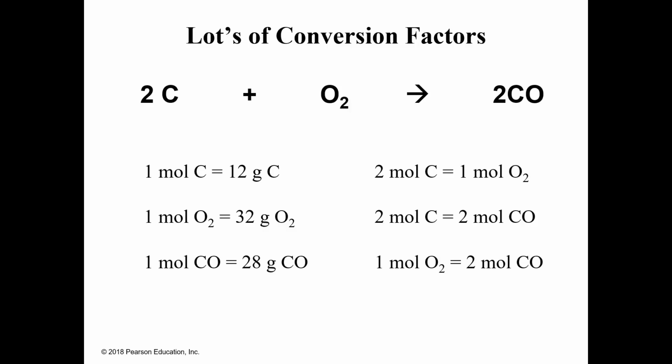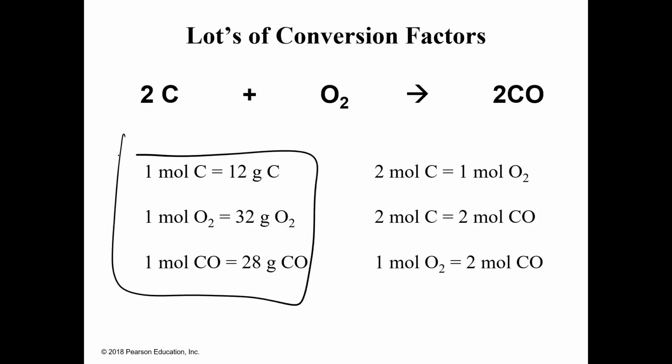First, we know from the periodic table the conversion of moles of a substance or an atom to grams of a substance or an atom. So that's what these are here. We have carbon, oxygen, and carbon monoxide. So we can have moles converted to grams, and grams to moles. And so that's from the periodic table here. 12, 32, 2 times O, 2 times 16, and then 1 carbon and 1 oxygen is 28 grams. So those are the conversion factors, and you've done this already.